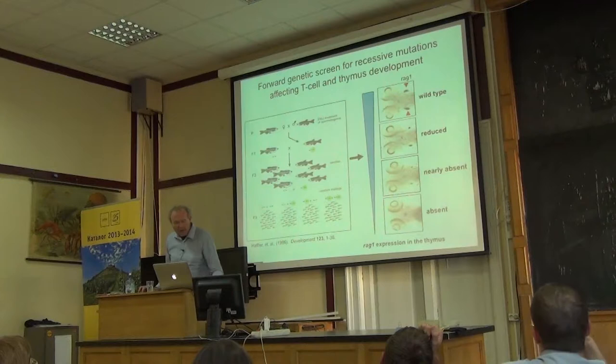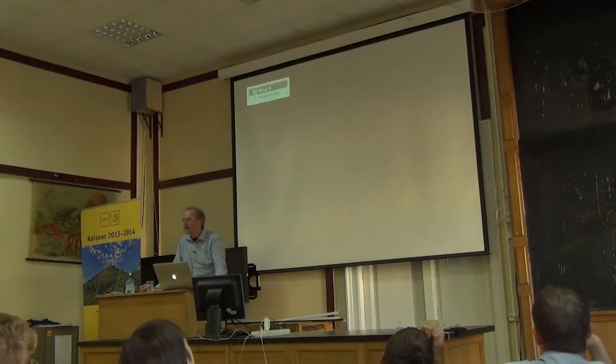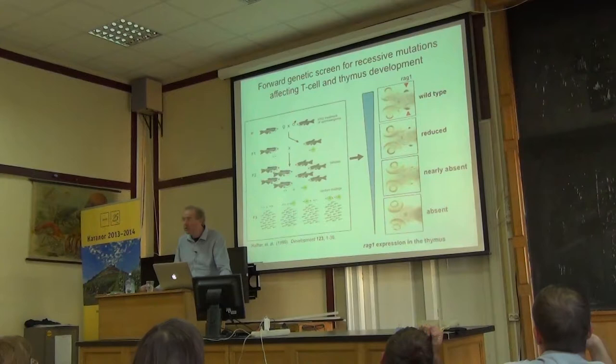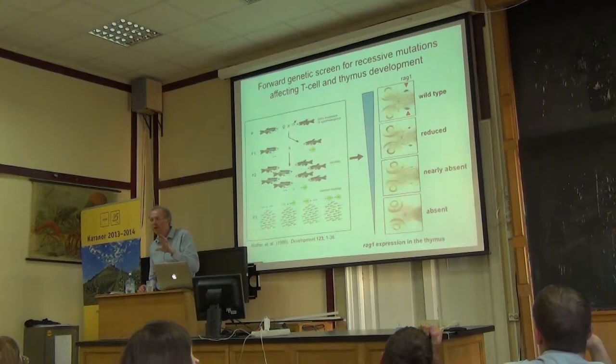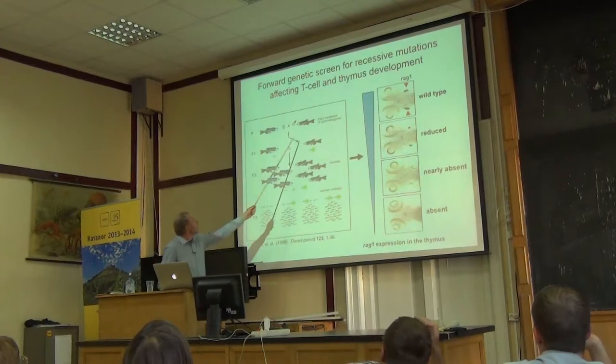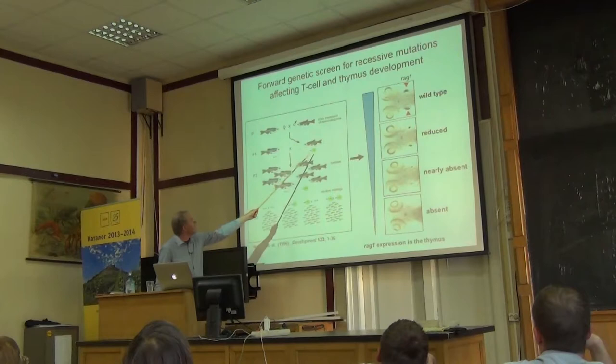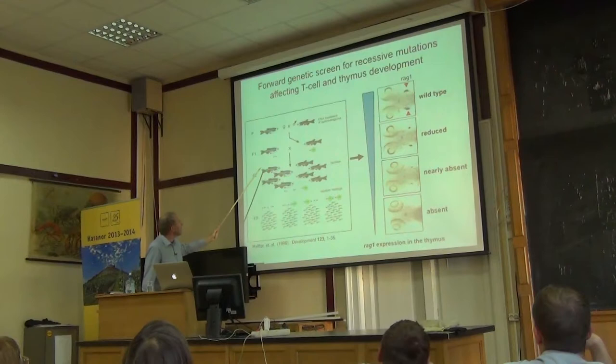So many years ago, when all these systems were not so well developed yet, we decided we wanted to embark on a mission for the future, and that is to generate a series of mutants that would impair a specific developmental pathway that we were interested in at the time and are still interested in, that is T-cell and thymus development. So the argument was we would take male fish, mutate their gonads, as it were, and produce mutated sperm, fertilize eggs with these mutated sperm, and then go through various generations. You can see that here, schematic. Mutate the male, use a normal female and mate with this mutated male. This M stands for any odd mutation. Then you generate in the F2 generation fish that are heterozygous for a particular type of mutation. And then you do random matings.